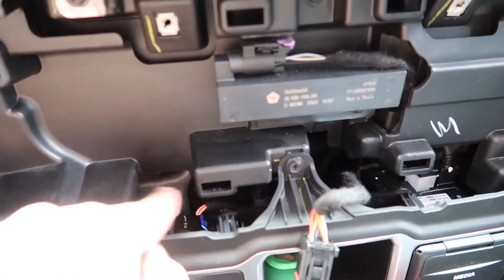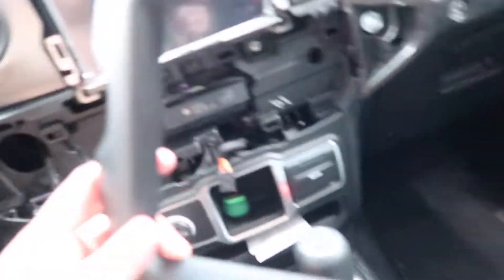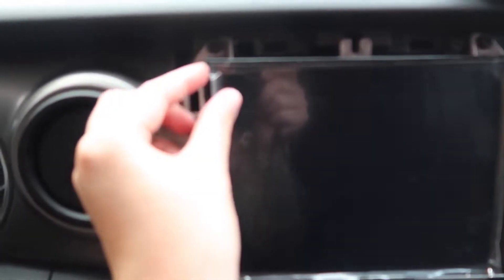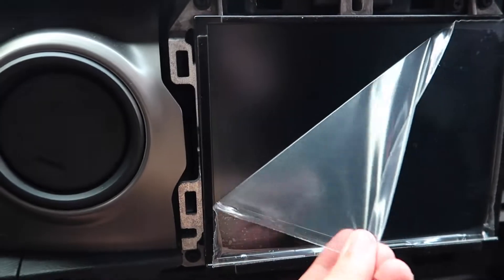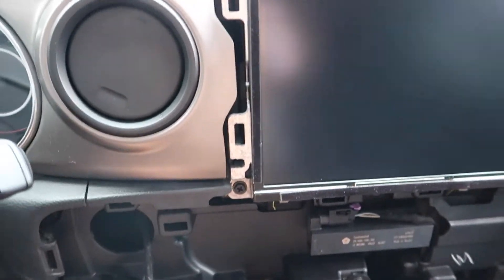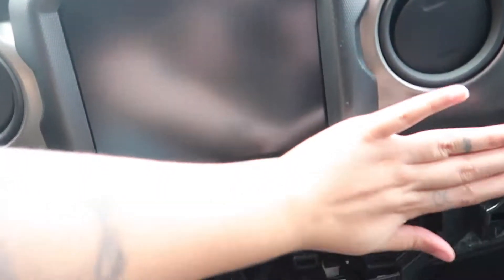Now I'm going to screw in all four screws. This was supposed to be easy peasy but this piece right here fell down inside, so I was trying my hardest to grab it but my hands were too big for the space. I had to get a screwdriver and unscrew part of it — I cried, I'm over it. But we're almost done. All four screws are in. The next step is to put this trim piece back on — I'm going to do the honors of peeling off the protective film.